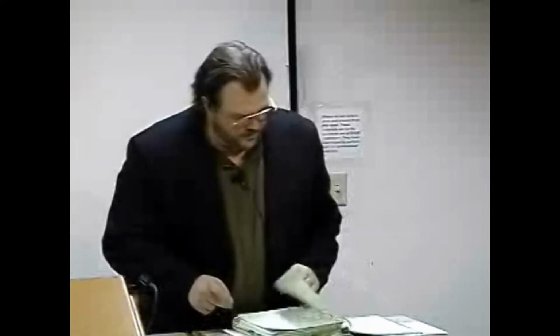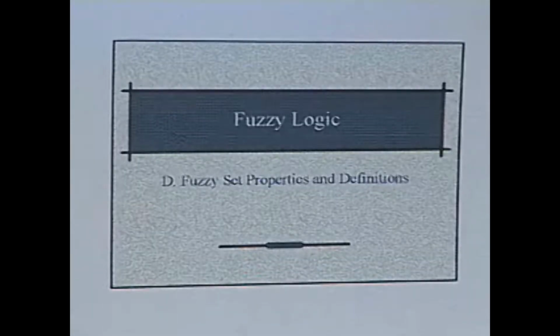I wanted to review a little bit of what we did last time, to bring us up to date. You'll notice that the overheads are a little bit fuzzy, because it's a printout that we're looking at as opposed to the computer screen. Last time we looked at the idea of fuzzy logic, and some of the different fuzzy set properties and definitions. We got halfway through this, so let's go ahead and talk about that.